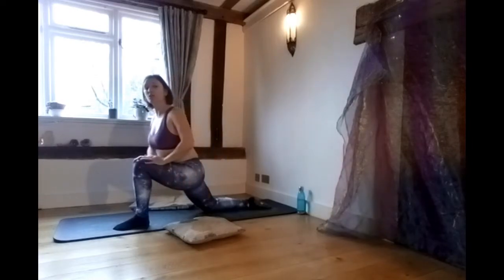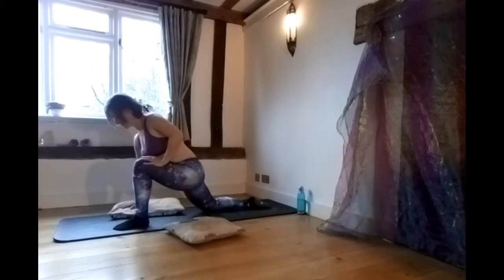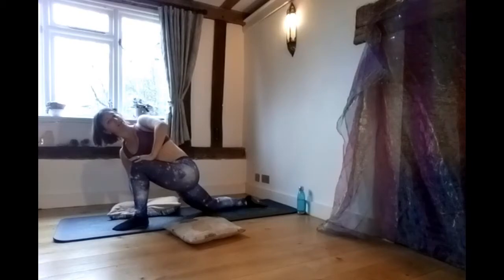And release. And once more, we're going into our little twist. So you can use a cushion to bring your hand closer to the floor, if that makes it easier. Resting the other hand on the top of the thigh and just gently press into it in order to turn that chest to get a nice twist through that upper body. Breathing through it. One more breath.